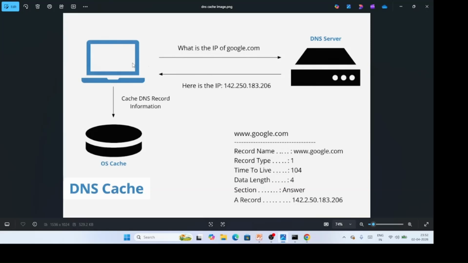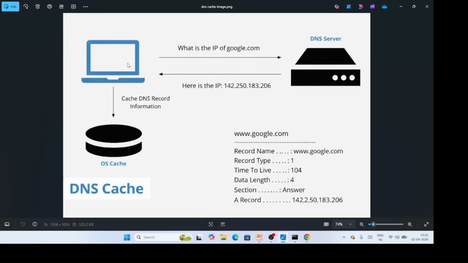Once the user gets the IP address, this information is cached, or stored, in the local machine. When you visit the same website again, your system does not contact the DNS server again.